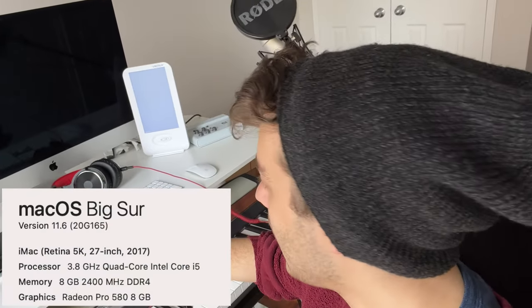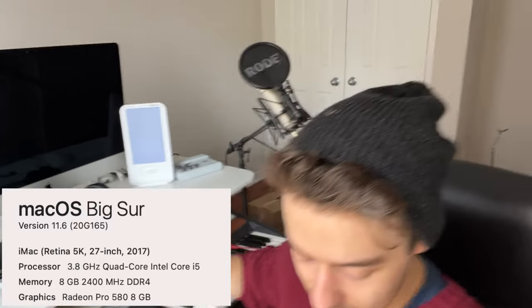You're interested in figuring out which pieces of equipment to use. The centerpiece of my whole setup is my computer, and this is an iMac — just a pretty basic one. These will set you back a few thousand dollars, but I was very lucky — I got it as a birthday gift from my parents, so I didn't have to worry about it.